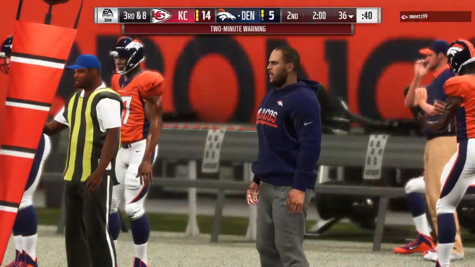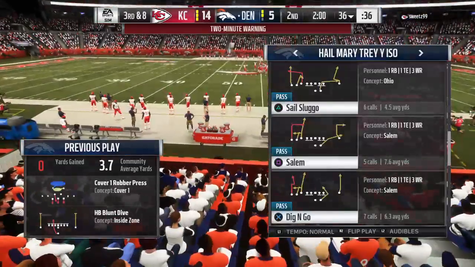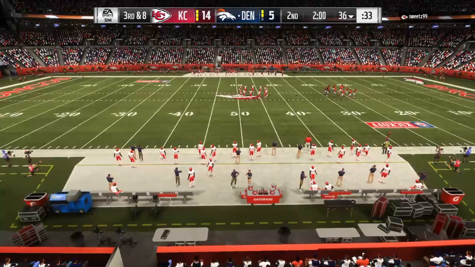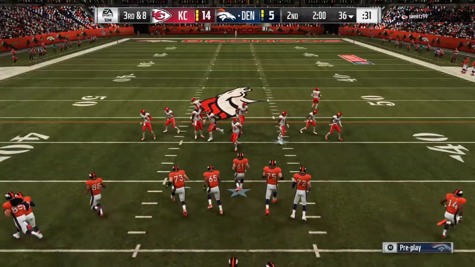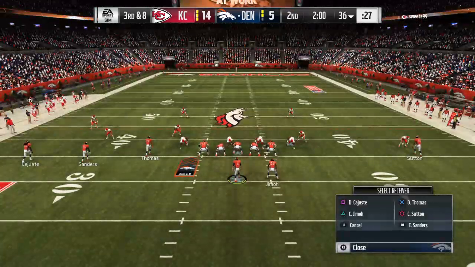The Broncos on 3rd down. They've hit 2 for 4 thus far. This is 3rd and 8. 2 minutes remain here in the first half. Back to Denver right after this. And on 3rd and 8, defensively, they're going to beef up the secondary. 6 defensive backs. 22.